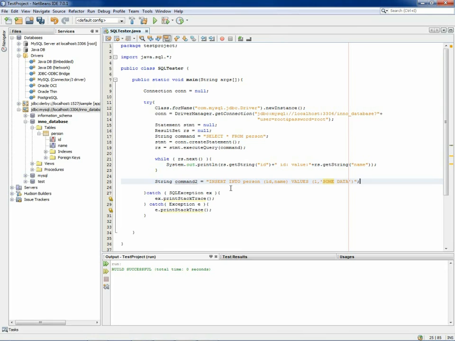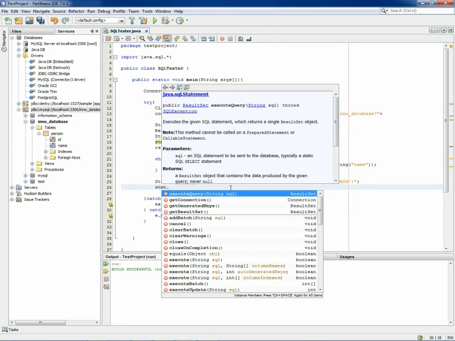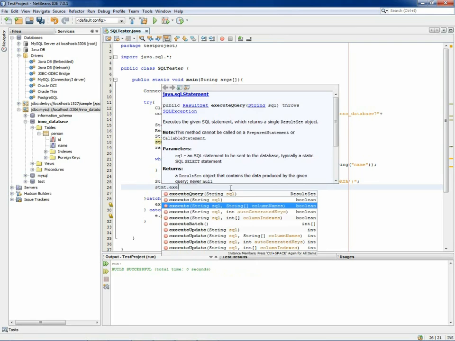Now, to be able to use this, we need execute update. Execute update.